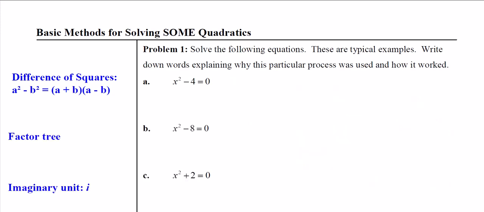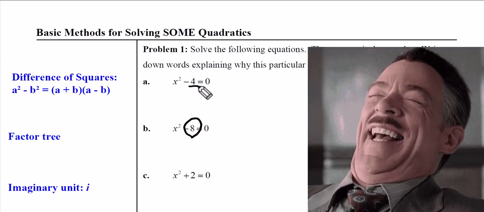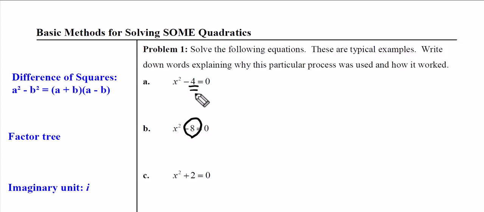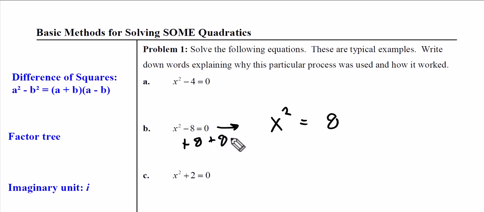So you see with part B, we run into some problems because if we try to do it like a difference of squares, it doesn't work out. There is no perfect square root of 8. There is a perfect square root of 4, 9, 16, 25, etc. But 8 is not a perfect square. So we find ourselves actually having to use the last technique that I showed you for part A, where we move this number over to the other side, and then we can square root both sides. And I pick up a plus or minus with that.